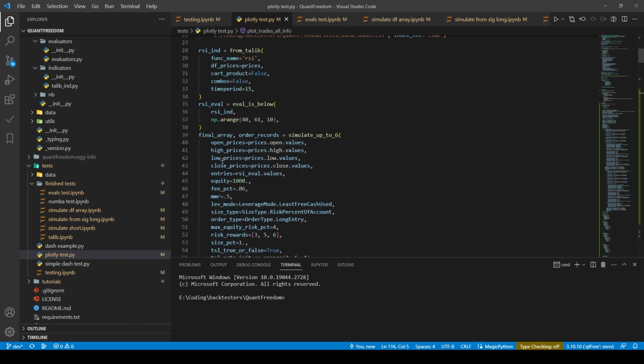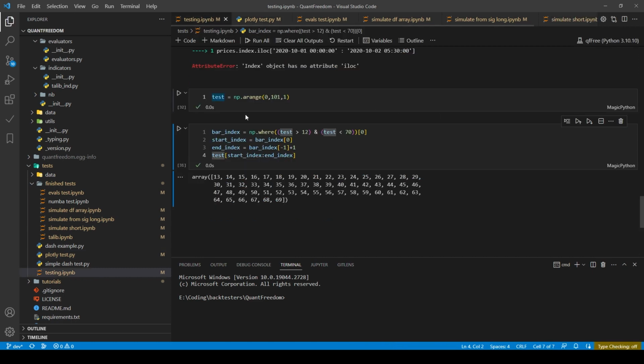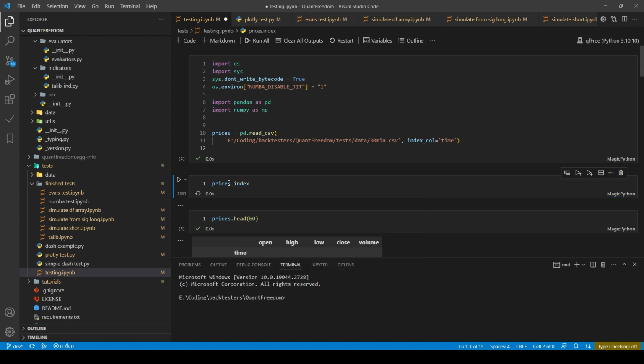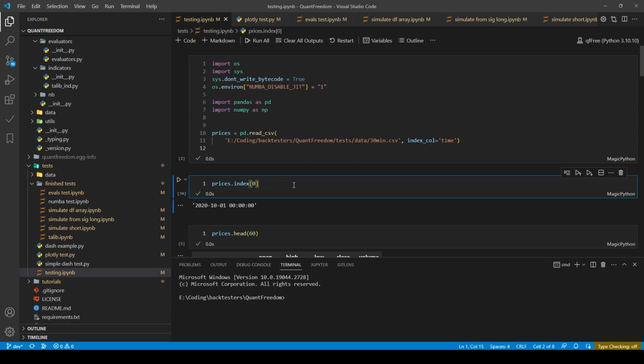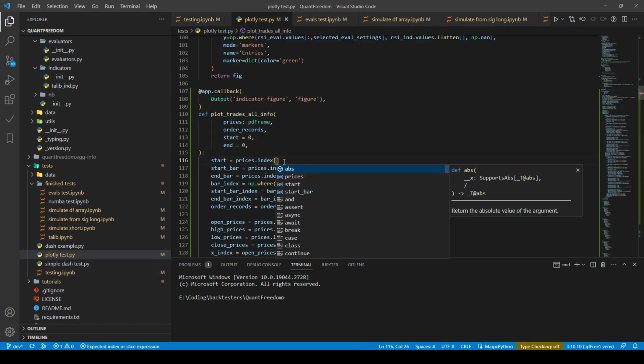Can this even work? So we need the start. Let's just do that.